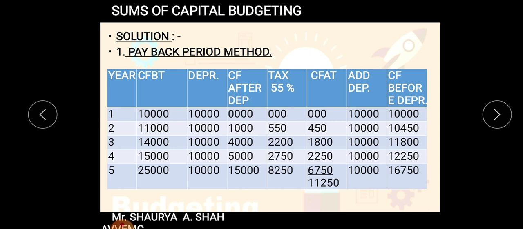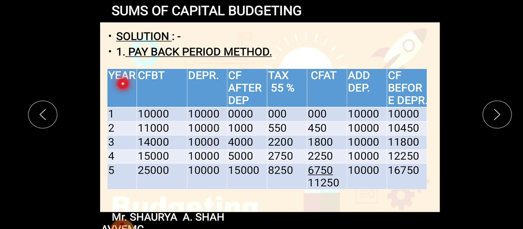The next thing is after depreciation. So first I need to find out the amount of depreciation. You all must be very much expert in finding out the depreciation. How can you find it out? It is the SLM method, students. So it will remain the same every year. What is the formula of SLM? It is cost minus scrap value divided by number of years of the asset. So here cost we are having 40 plus 10, 50,000, minus no salvage value, so 0, divided by 5 years of life. So 50,000 divided by 5 is 10,000. So every year I will be charging depreciation of 10,000.